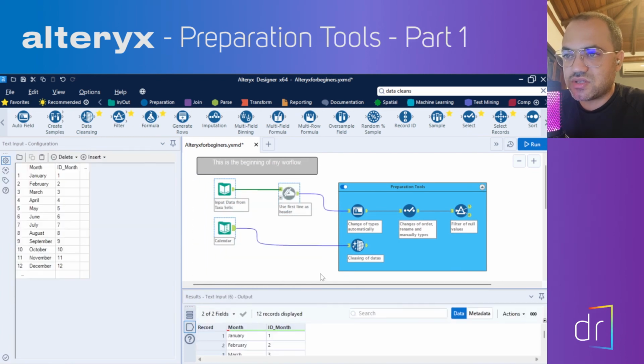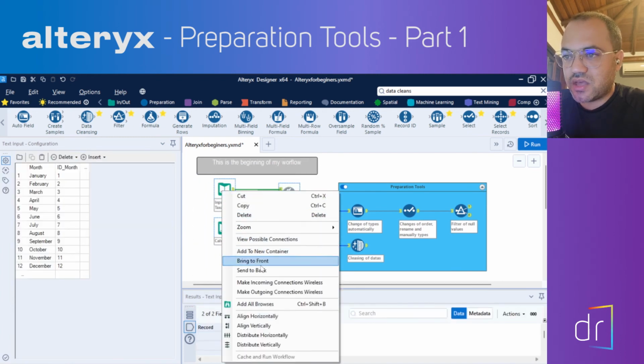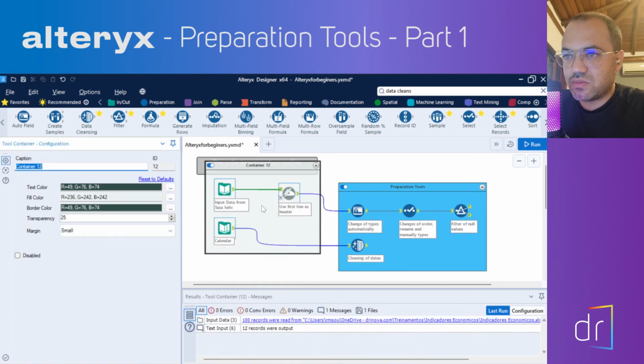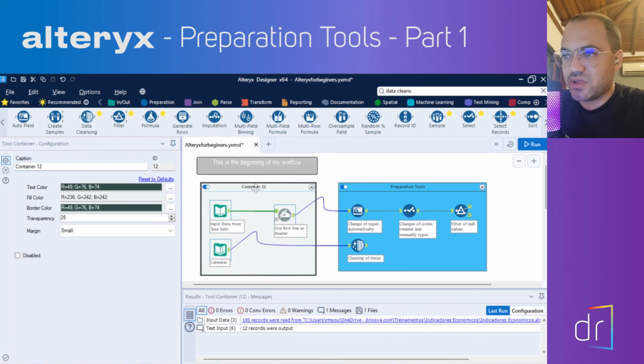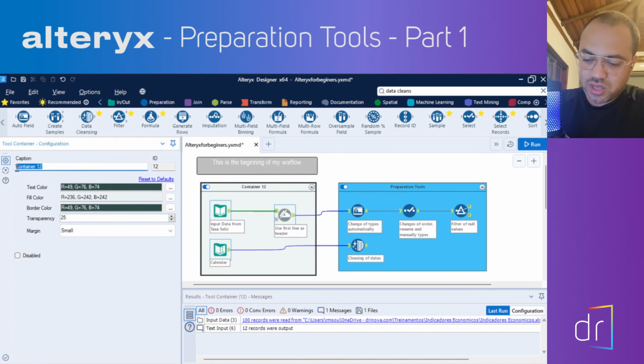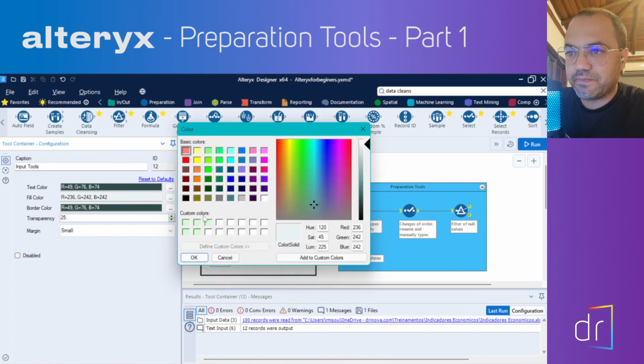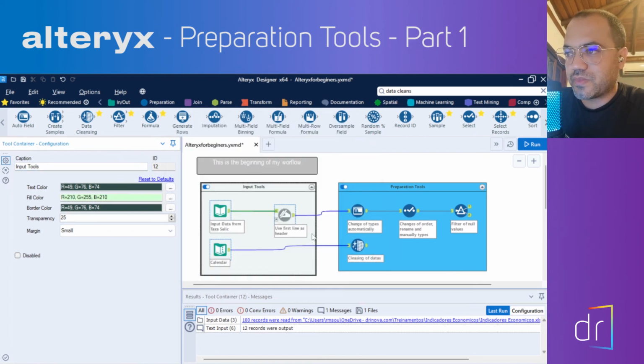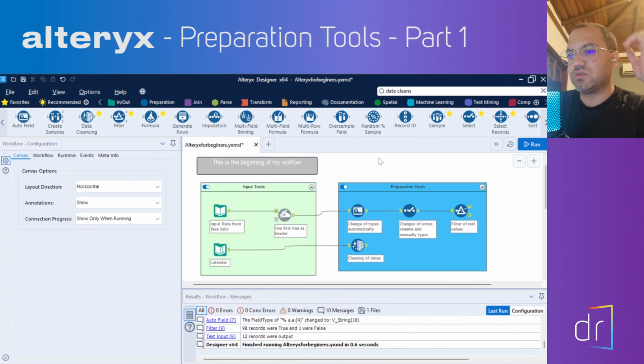I will just select them, add to new container as well, put it in line with the other container, and change the name to input tools. Now the fill color I will change to green. Click out, and now I have two containers.